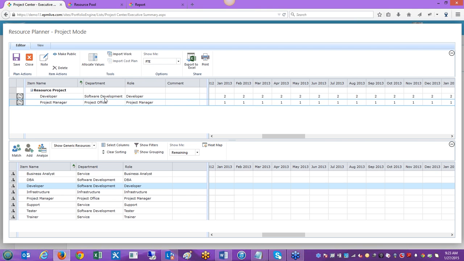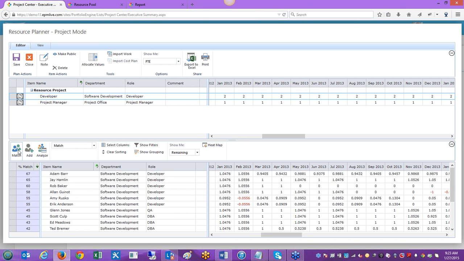If they were going to do it, what they would do is launch this resource planner tool, and they would come in and select, for example, the developer role here. And there's this really nice button called match. So I'll hit the match button. What that does is it looks through my resource pool and finds the people that are in the correct department, in the correct role, and who have the most availability. So it has an algorithm that it uses to give a percent match. And the higher the percent match, the better that resource is, or the more available they are, and the more they meet the correct requirements for this particular resource that I'm looking for.